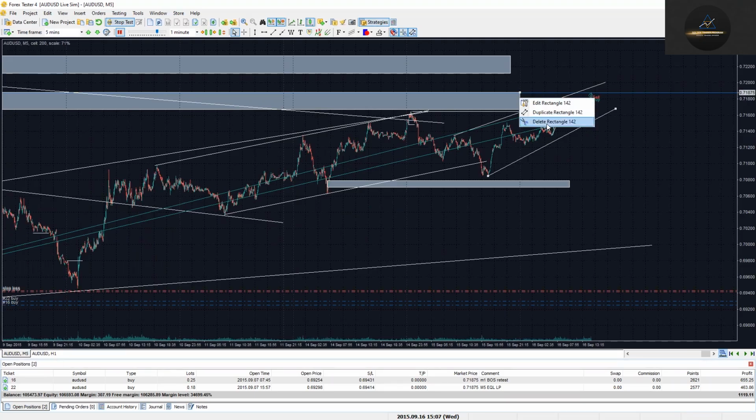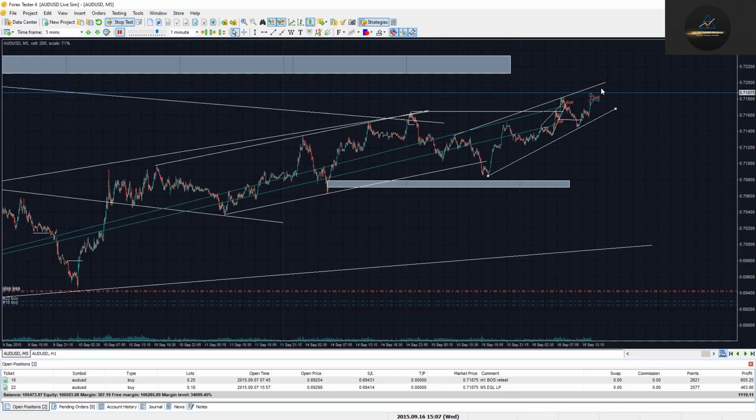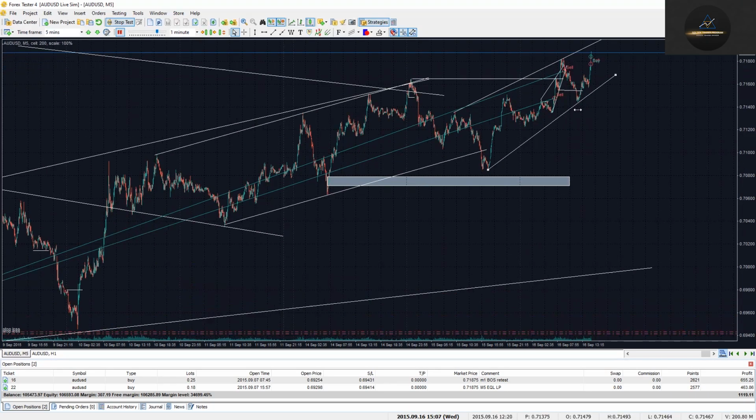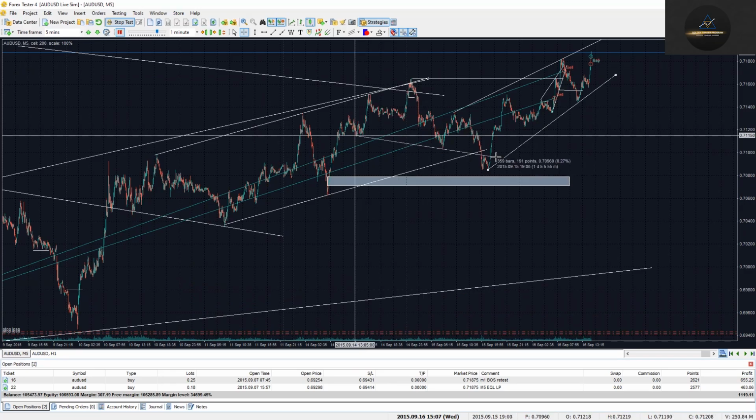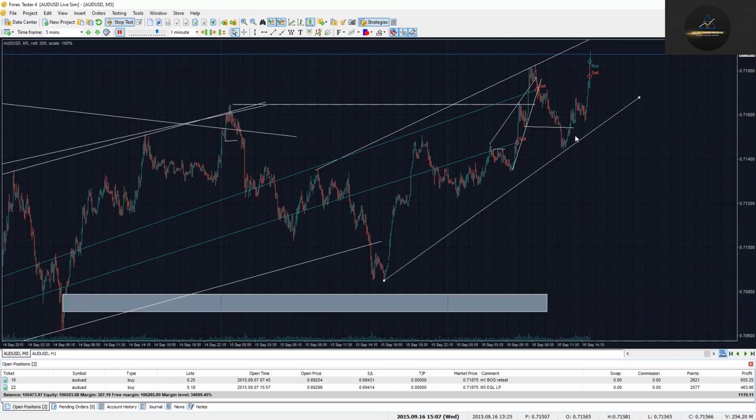Okay, so let's get rid of this one. We might actually get a potential slingshot. Oh, that looks naughty. Because this is the next one. Was there any longs potentially here? We were looking for a long here. We didn't get it. Was there a long here? I think I was thinking about getting in long. Didn't happen. So let's just clean up the charts, otherwise it's going to get quite messy.